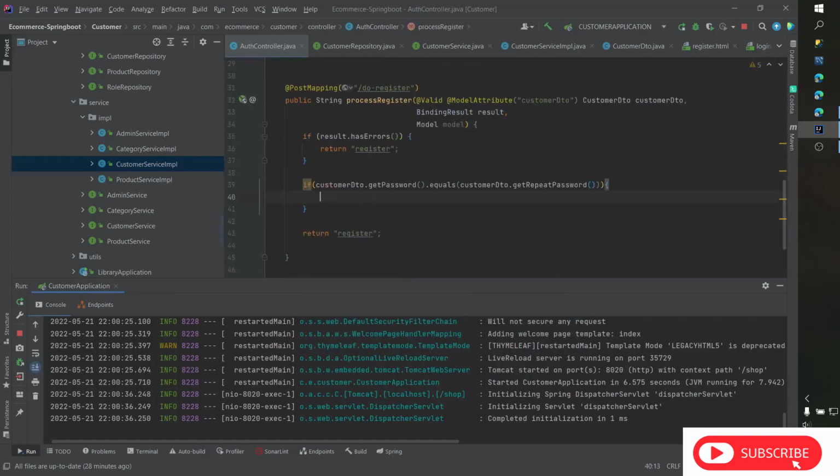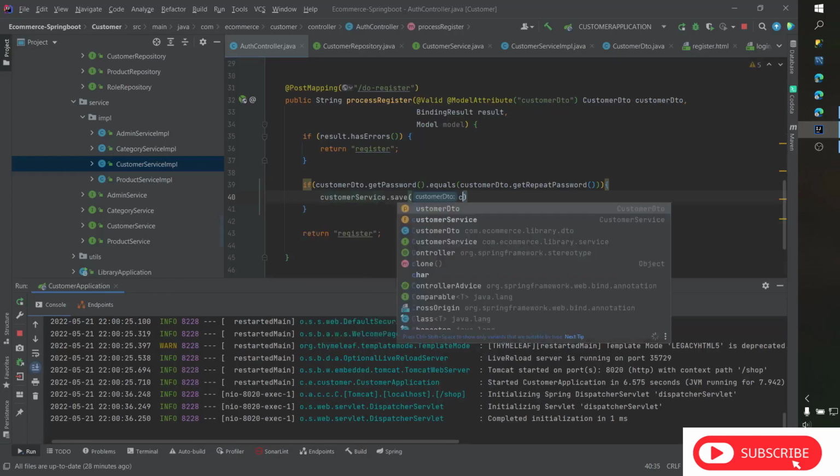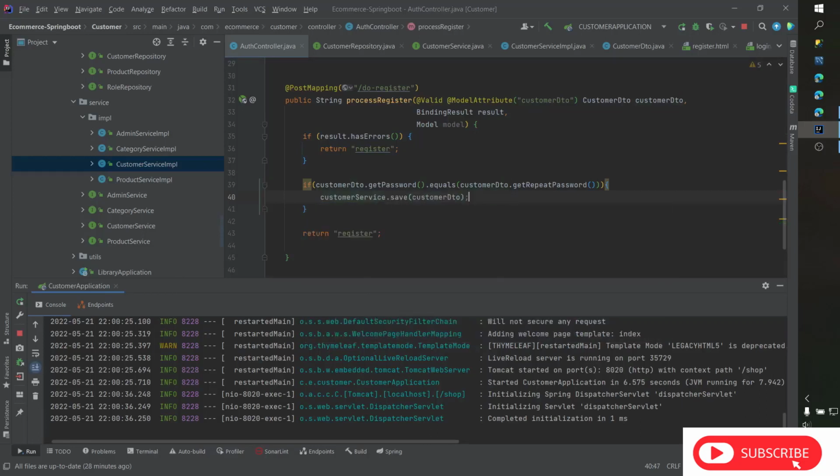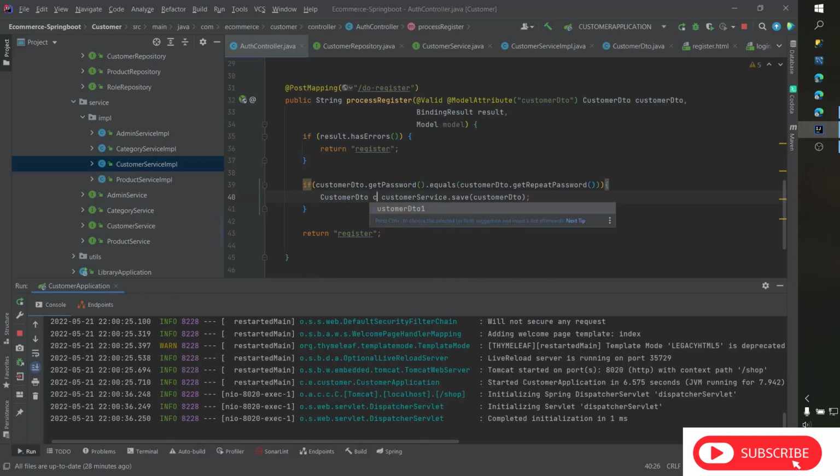So customer service dot save customer DTO. So I think customer DTO save equal, because the method save returns the customer save.